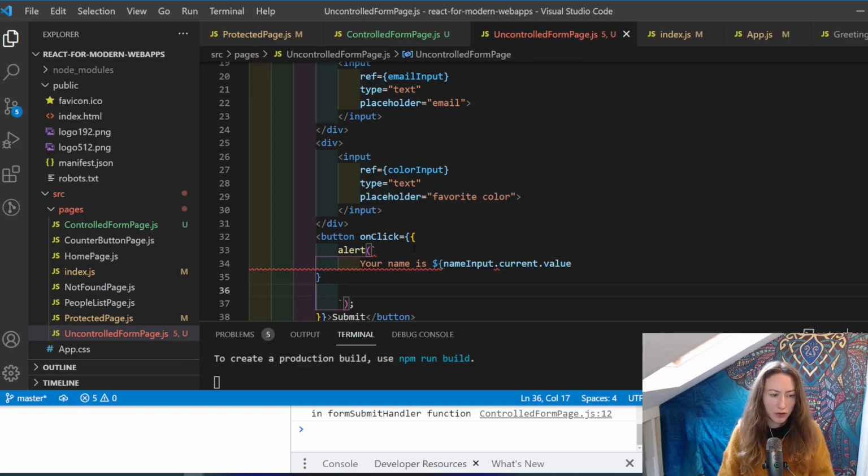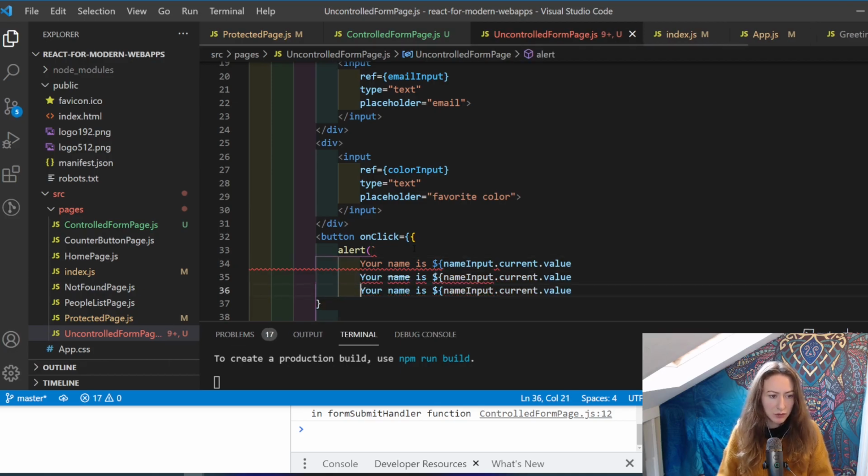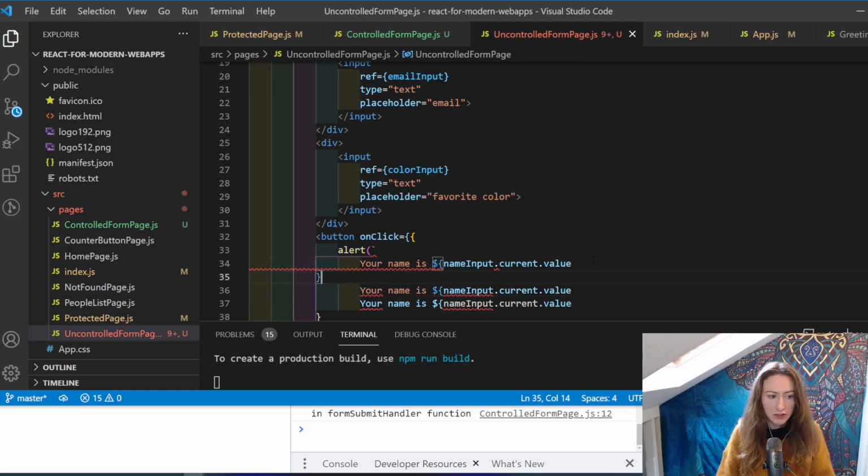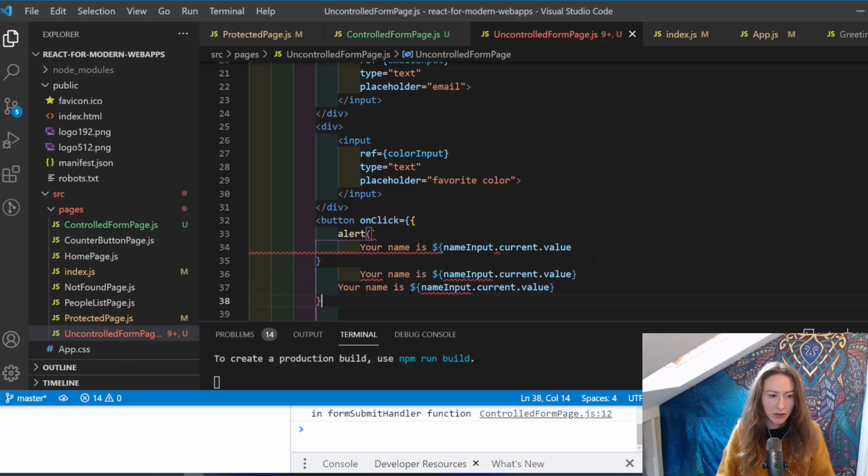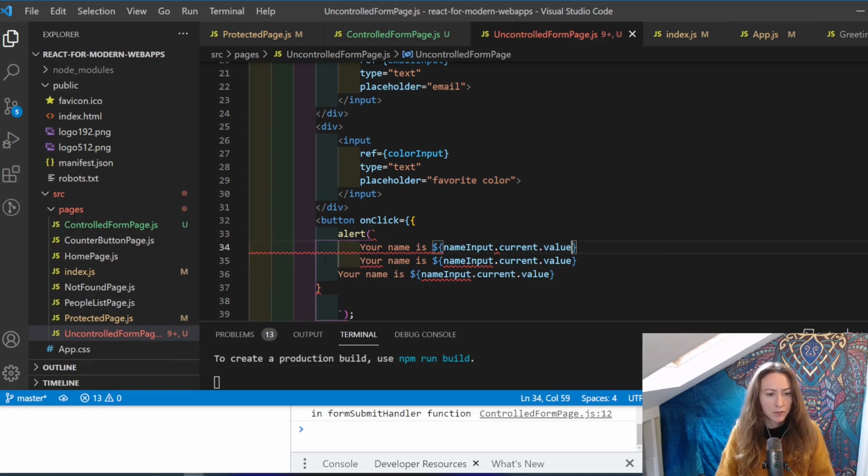Then we have your favorite color is, so I'll just duplicate and duplicate, and these should close this line here. And then we can get rid of this one floating about. Why are they coming down? I just want them to stay where they are. Stay where you are.